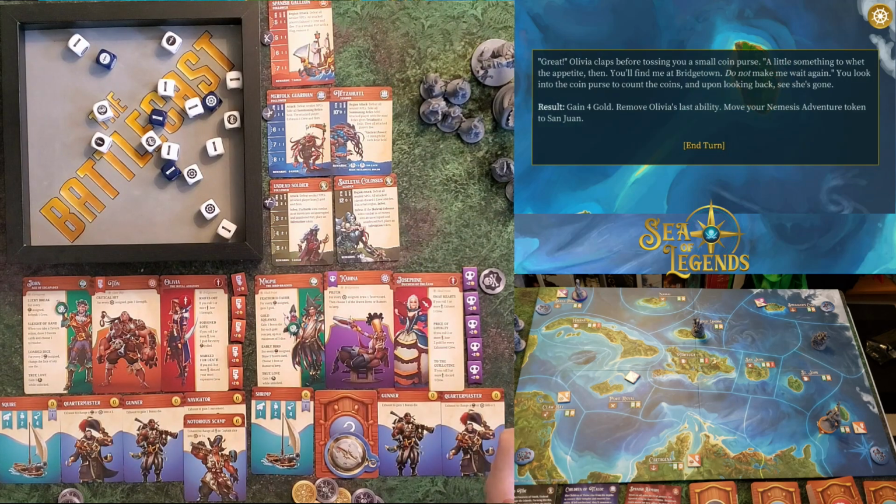Great. Olivia claps you before tossing you a small coin purse. A little something to whet your appetite then. You'll find me at Bridgetown. Do not make me wait again. You look into the coin purse to count the coins, and upon looking back, whew, she's gone.